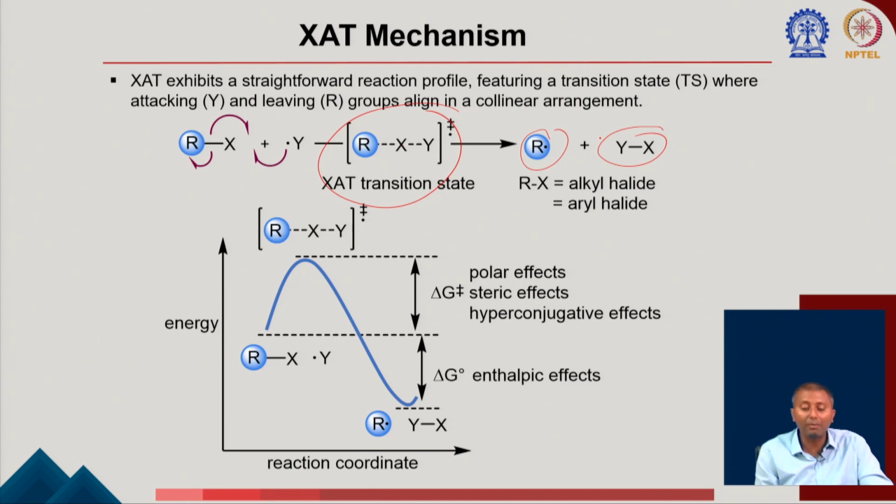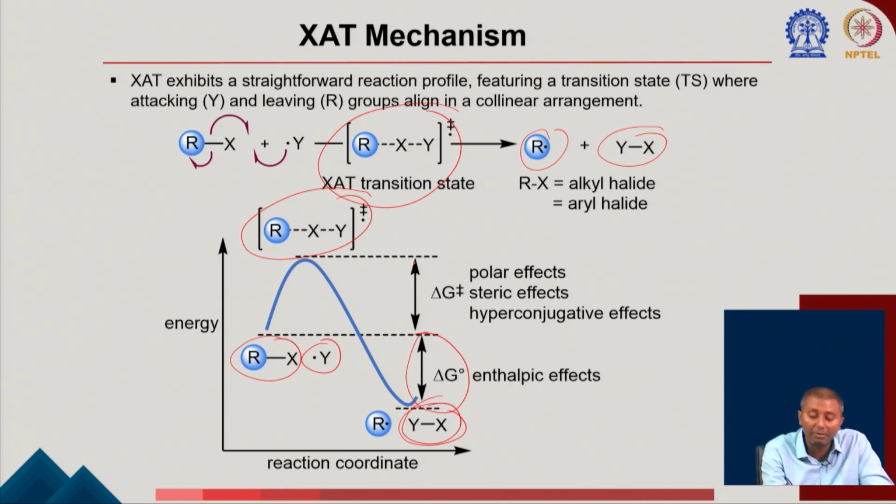So if you try to see this reaction, there is a transition state here. You start with this RX and the Y dot, and from there you are forming the product. Okay, so you can see clearly that this is an exothermic reaction. Your product is more stable than your starting material. As I mentioned, the bond dissociation energy is a very important factor here. So this is the important factor which we call the enthalpic effect. This is depending on the bond strength. But then there is the stability of this transition state, and you can see this energy is going to vary. So this is the effect.